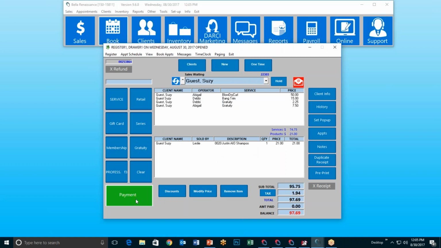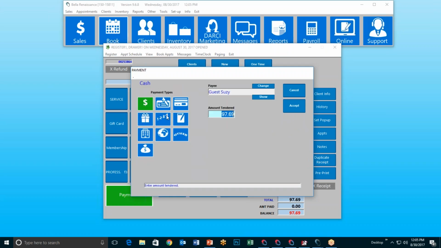Now I'm ready to process out. So I go to payment. And I can accept payment in cash, or as a personal check, or as a credit card. Now remember earlier I said to make that list of credit cards? If you're processing directly through the software using our preferred provider, then you would, at this time, click on this credit button and stick the card into the chip reader. If you are not using our preferred provider, it's going to look like this instead. And you're going to process the credit card through that separate machine outside of the software, but you're still going to keep track of what card was used. That way, your reporting is accurate and your drawer is accurate.